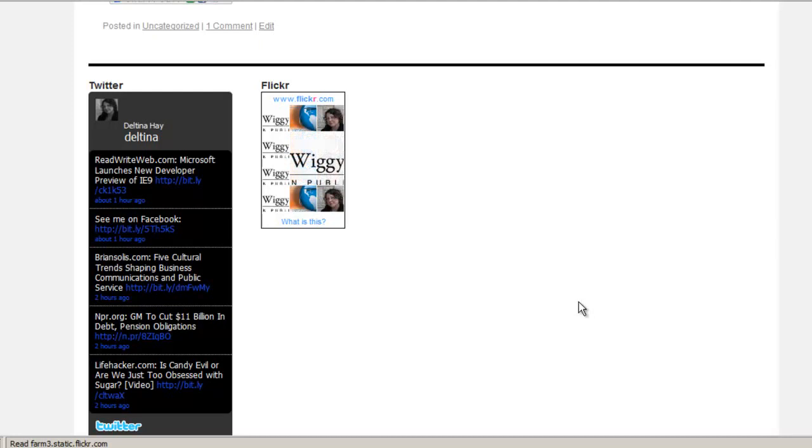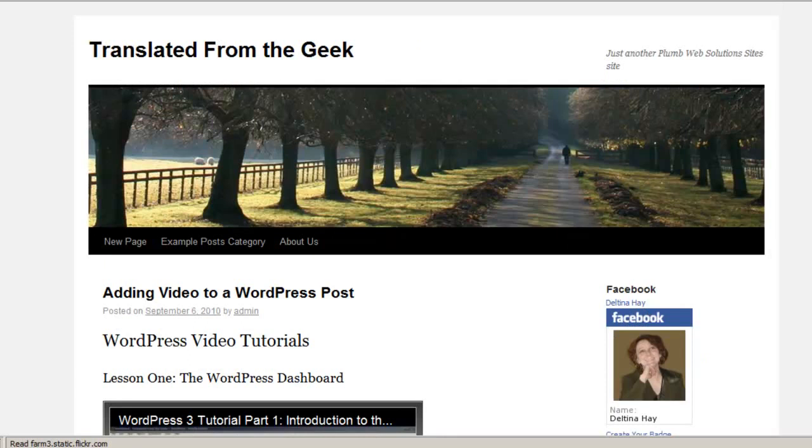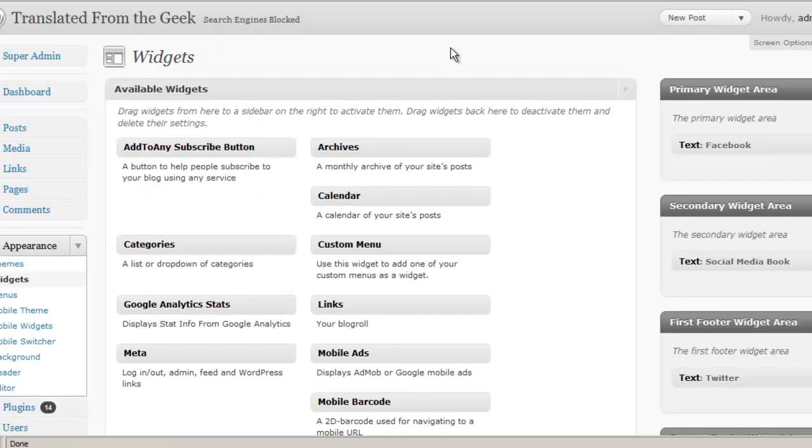So this is a nice little badge that gives your site a little bit of movement. Now this set only has three images in it. It would certainly look more attractive if it had a lot more images. Now hopefully this will give you an idea of how to create your own custom widgets and badges in WordPress to kind of make your site a little bit more uniquely yours. Now I'll be talking about more advanced widgets in later sessions, including more advanced Facebook widgets and LinkedIn widgets and so forth.